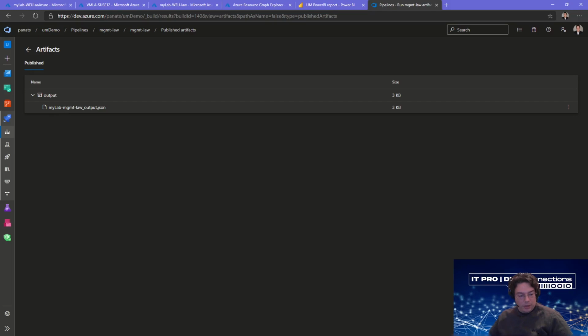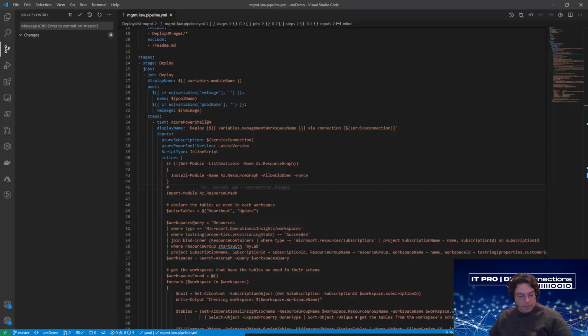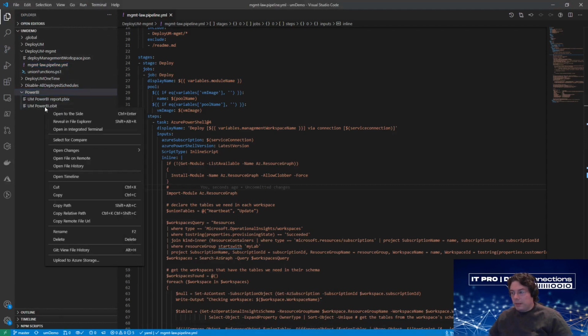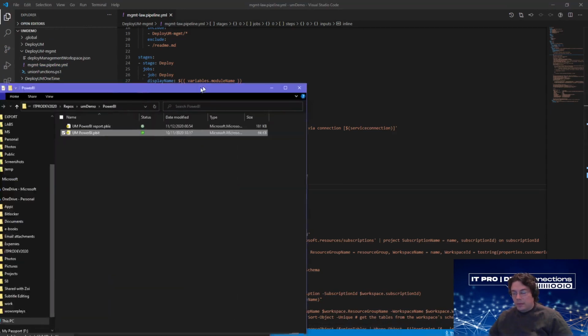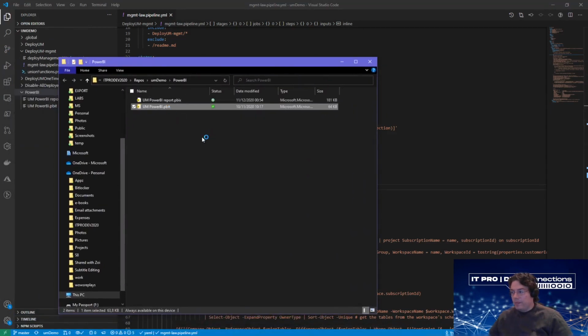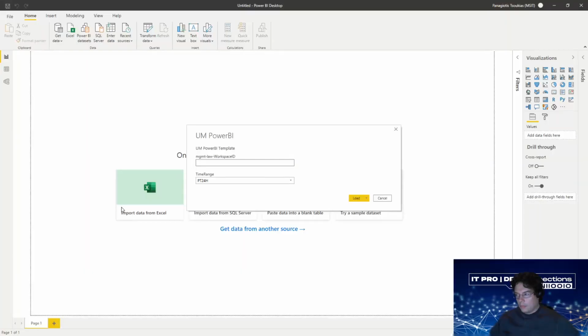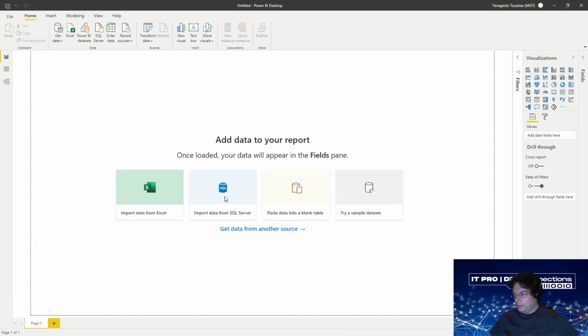And I can demonstrate this from Power BI. So I have already here a template that I can open up. And the first thing that it will ask, of course, is which workspace to query. And it accepts the workspace ID. So here we paste the workspace ID, the workspace that we deployed, and we change the time range to something meaningful, and we let it load.